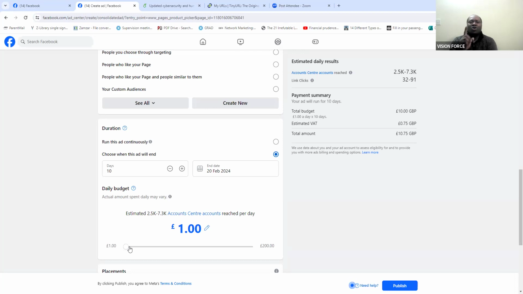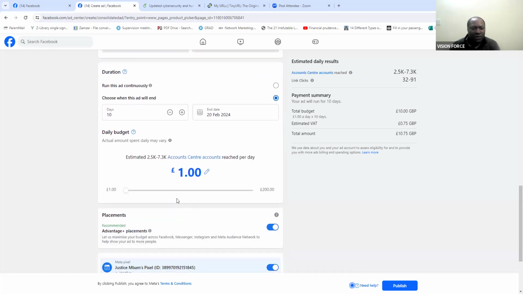So you spend £1, and Facebook is showing your advert to 7,000 people every single day. These are 7,000 people that you may never ever meet in your life. So Facebook is doing the work for you. All you need to do is pay Facebook this amount of money, and they can continue to show your advert to these people. Then once they respond to the advert, you download their details, call them and invite them.